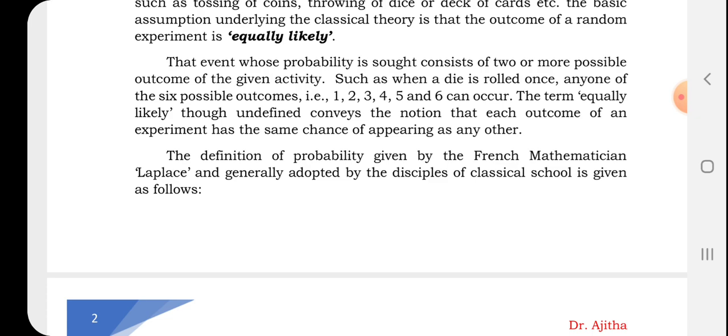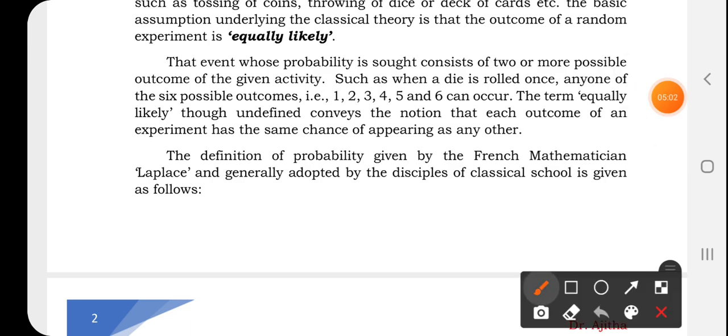For example, like I've told you about a coin, there are two sides. In case you're going for a die, it is like this. You can see, for example, I am showing the first face, sixth. Likewise, you will have different faces on this die, like 1, 2, 3, 4, 5, 6. Only 6 sides are there, and 6 faces will be there.